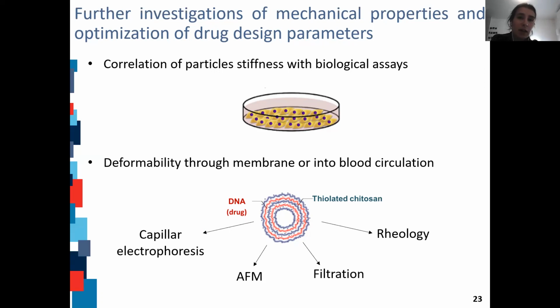And on the other side, another investigation direction is to continue to work on the mechanical properties to better understand how they work. So the next step will be to do AFM, but this time on the particles, and also to do capillary electrophoresis and filtration to simulate how the particles behave when they are going through a matrix. That will simulate when they are going through a membrane or into the blood circulation.